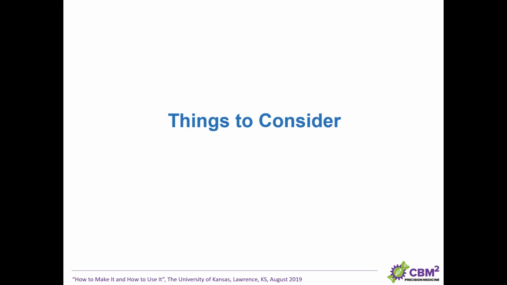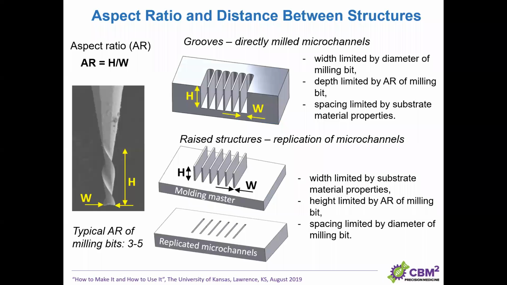What things do we need to consider when we choose micromilling as our fabrication technique? And in this sense, pretty much any tool-based technique. The first thing is that you're using tools that have physical dimensions and physical characteristics, and you have to be aware of this. So, for example, if you want to cut your channels directly into a piece of material, the smallest channel which you can make will obviously be the smallest size of the tool you're using, right? You cannot make it any smaller.